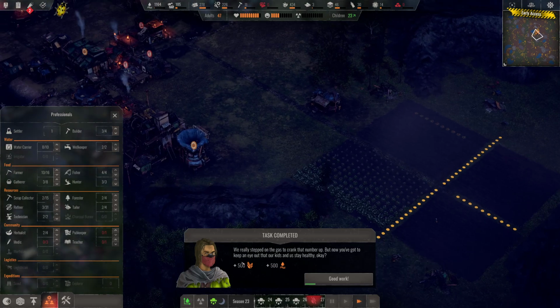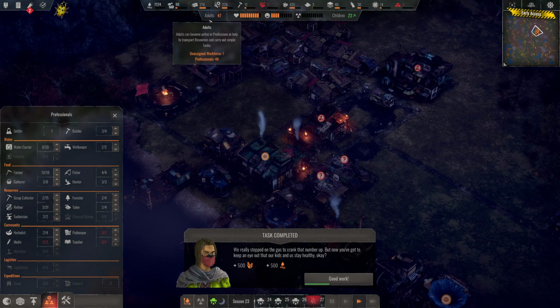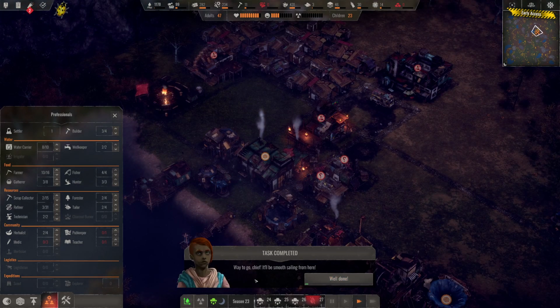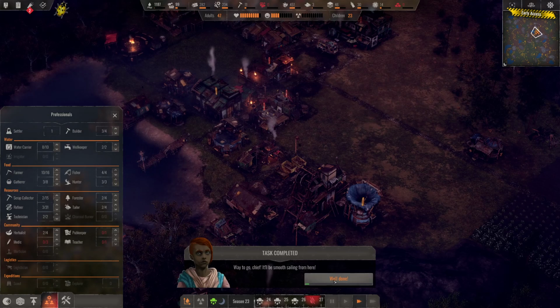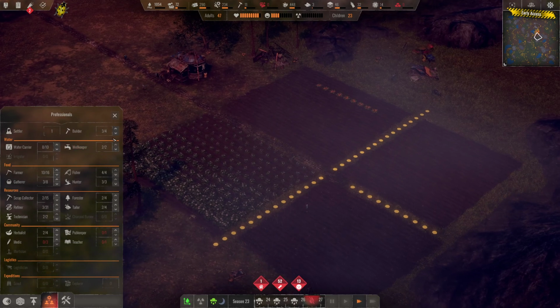And we also completed a task this time, so we cranked our reputation, or well, our population there up to a certain amount. We get some food and some water supply for that. Way to go, chief. It'll be smooth sailing from here. I don't know how I should react to something like that.